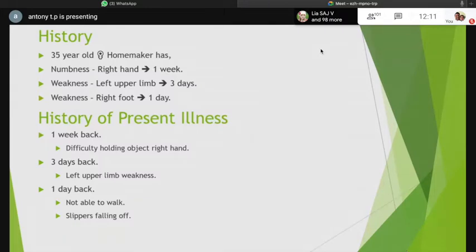In acute onset weakness, my first possibility is cerebrovascular accident. But the patient was able to lift up the shoulder with full power, and the elbow was also full power. The only difficulty was in the movement of the wrist. Another possibility is progressive or static. In the morning the patient woke up unable to do anything with the left hand, cannot keep a good grip, has wrist drop. So where is wrist drop coming from? Due to the radial nerve. What is the root value of the radial nerve?